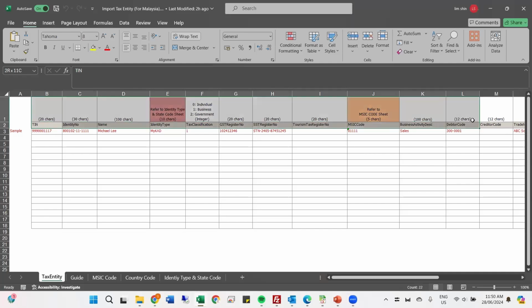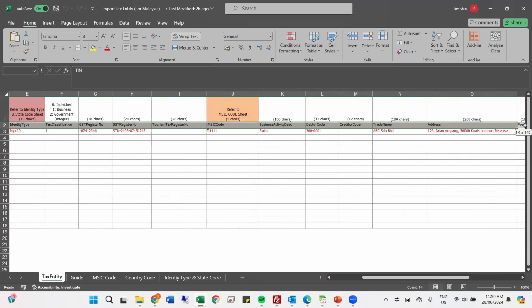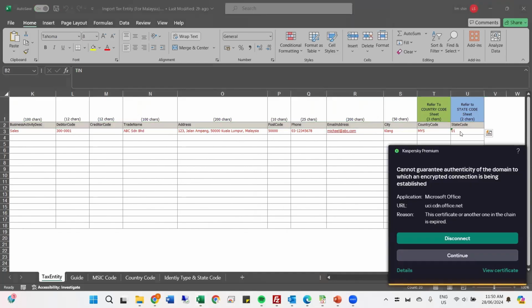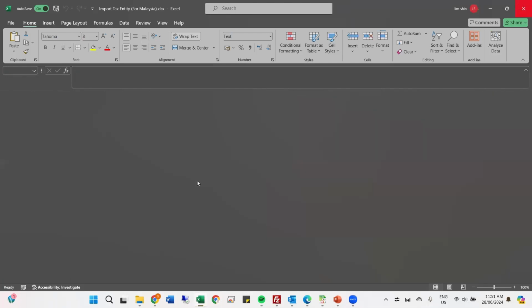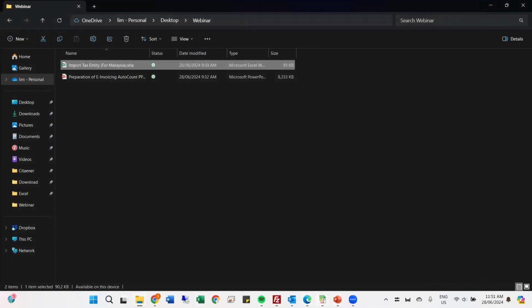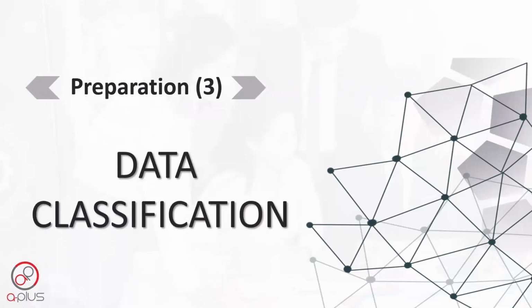All the information that was just in the TIN entity, the tax entity, will show here. So this is all the information that you have. If you already have the Excel, you just need to copy paste it into the template, then we can do the import function for you. This one is a preparation tool. If you are in the first batch of customers using e-invoice, maybe starting from next week, we will make arrangements for the upgrade.